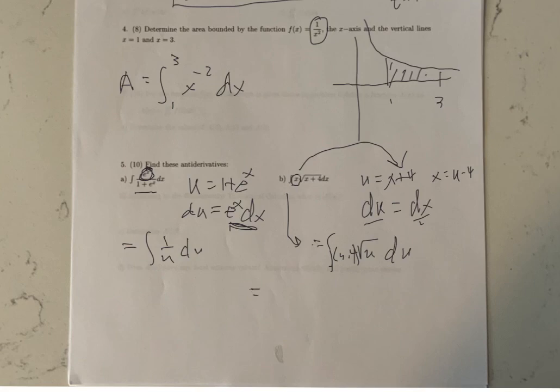Let's stretch it out. And then if I multiply it out, now that the square root has been simplified, it multiplies out nice and easy. Let me do it and set it up for the antiderivative. So I get the square root of u times u, that's u to the 3/2, and then I get minus 4 times the square root, which is u to the 1/2. And now those are just power functions, and the antiderivative is straightforward. A few constants to juggle, but it works out nicely from here. All right, which takes us to page 3.